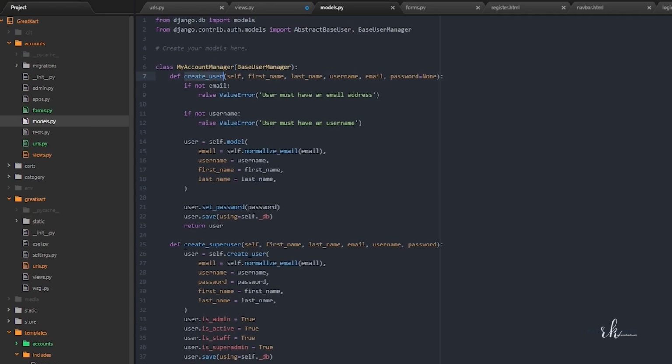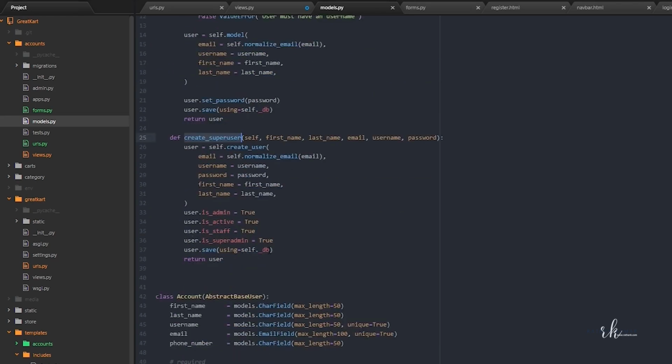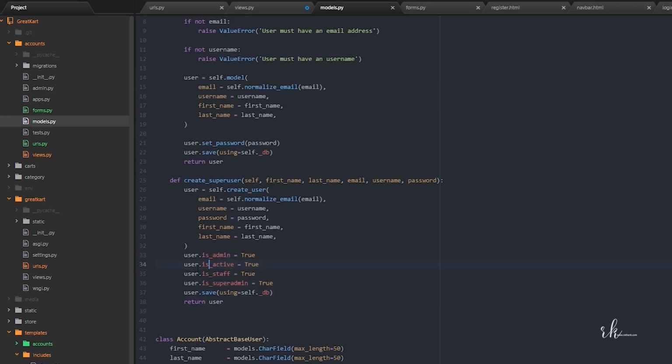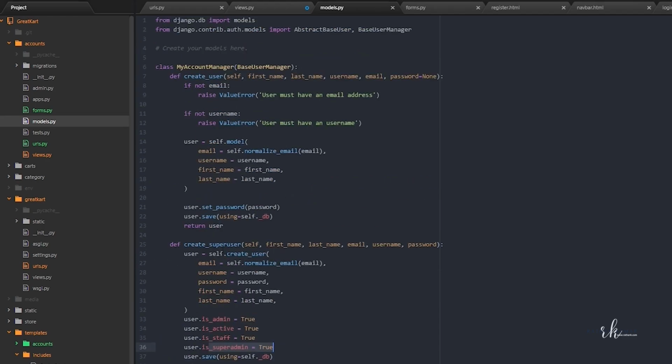We also have a create_superuser. Inside the superuser we are setting user.is_active true, is_staff true, is_superadmin true. But in create_user we are not setting is_active true by default for any of the users. Those are the normal users.